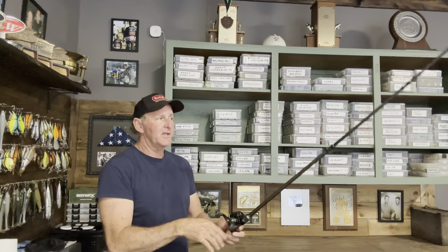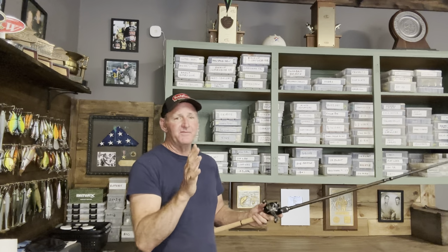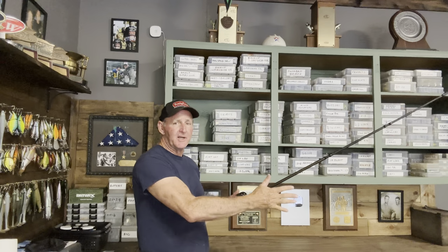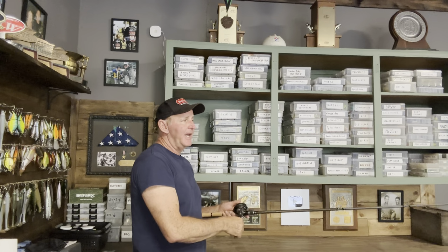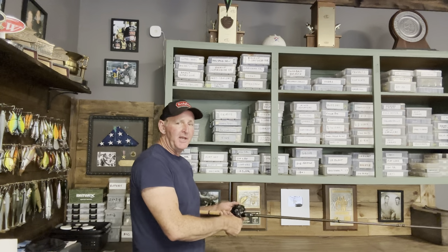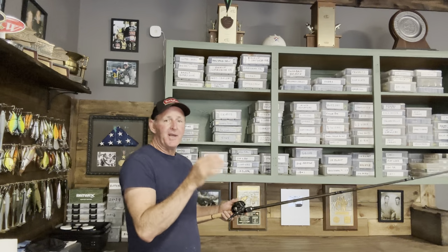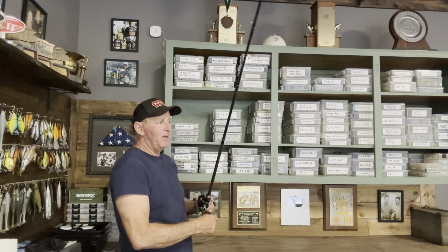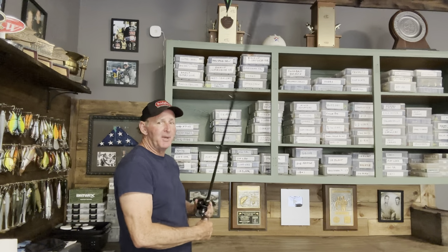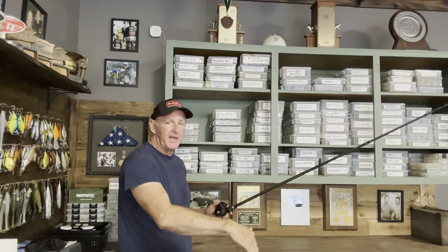That's the first way. Now the second way is I'll throw it out there, and this is probably my favorite way to fish it. I'll let it sink down to the bottom of the grass bed, pump it up, let it go to the bottom, reel down, and pump it up off the bottom. That's what I do all the way back to the boat. I'm pumping it, letting it fall back down, reeling it at the same time, maybe where it'll go 4 or 5 feet off the bottom and down.